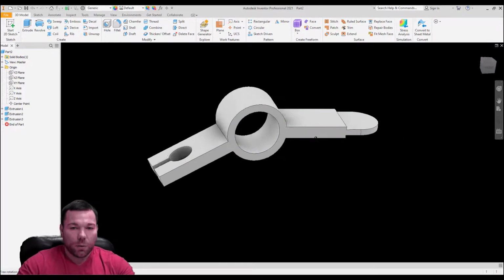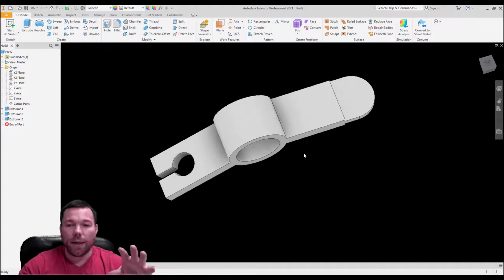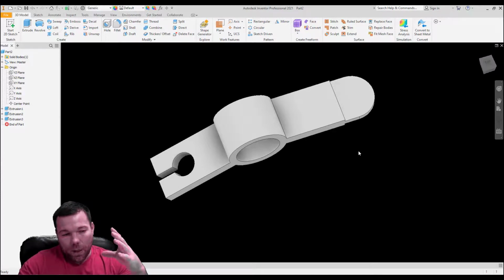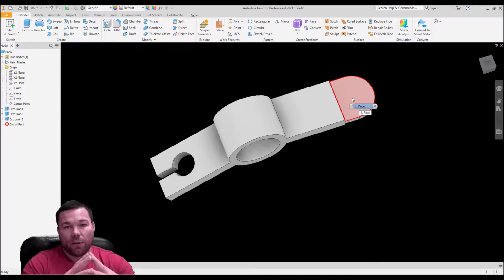Okay, so at this point right now, you might be wondering, why didn't I add my hole to that? Well, I'm using design intent here. So looking at this part, there's a hole here and there's a hole in here. Those holes are the same size. So if I were to change the design of this, chances are, it's a really, really good chance, those holes are always going to stay the same size. They probably take a 1/4 inch bolt. And if you were to change it, they would probably both take a 3/8 bolt. So they would change the same amount. So since they would stay the same, I am going to do those in the same operation so that they are tied to each other.